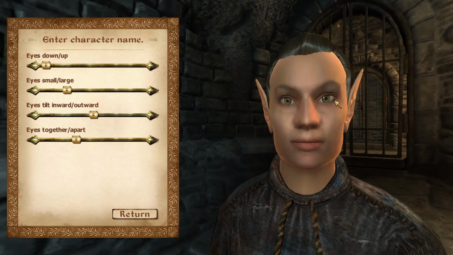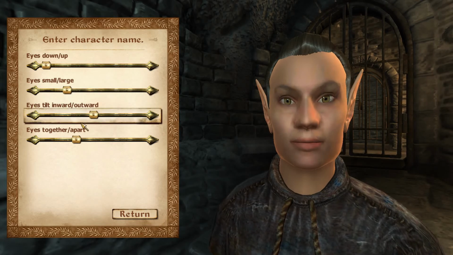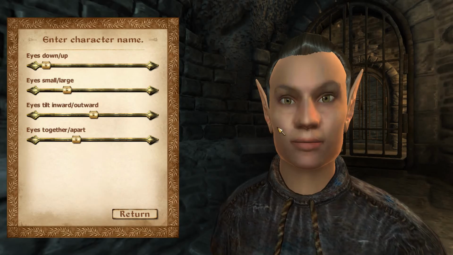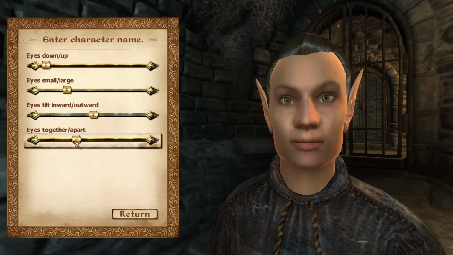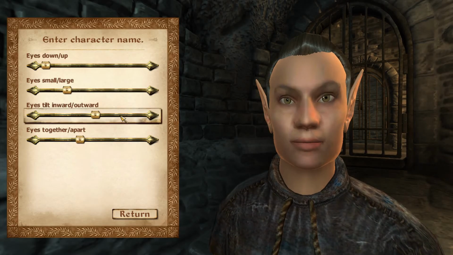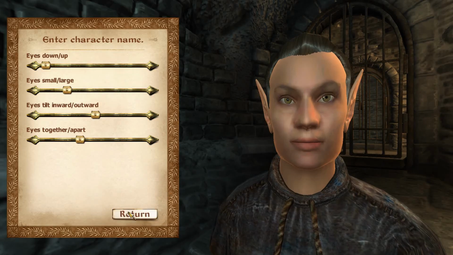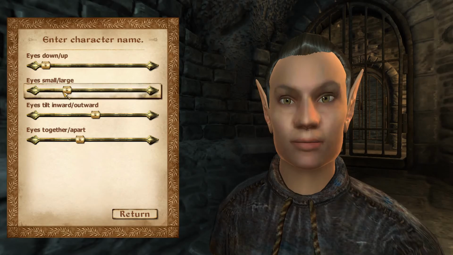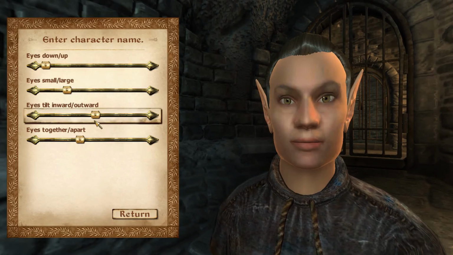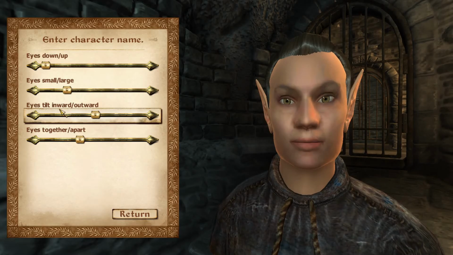Now for the eyes, I think they look quite good already. Just looking at the eyes, if you cover the rest of the face and you just look at the eyes and you like them, keep them. In fact, I like them a lot. I may move them just slightly further apart. And yeah, I think that looks good. But for the sake of the tools, all of these, I use them a lot. And I typically will tilt my character's eyes inward because I think that looks kind of sultry.